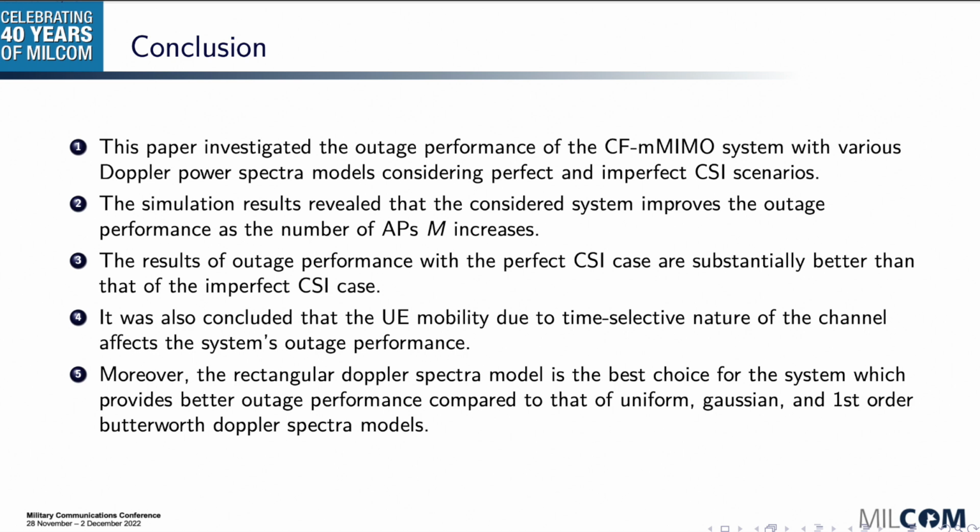It is also concluded that the user mobility due to the time selective nature of the channel affects the system's outage performance. Moreover, the rectangular Doppler power spectrum density is chosen to be the best one for the system considered, and it provides a better outage performance compared to that of uniform, Gaussian and first order Butterworth spectrum models.